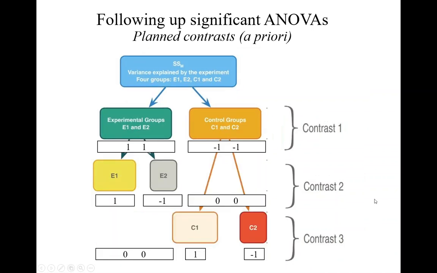The other example we had with the 2 control groups, add them all together, equals 0, positive numbers on one side of the comparison, negative numbers on the other side of the comparison. This time for the second contrast we don't actually include the control group, so they're zeros, negative number, positive number for the different comparisons, equals 0 when we add them all together, and vice versa down here, all zeros for the experimental groups because they're not being included, positive number, negative number for the 2 different sides of the comparisons, all equals 0 when we add them all up.